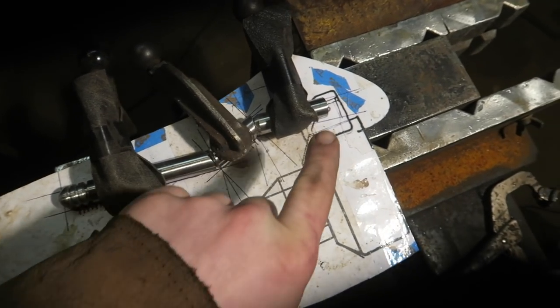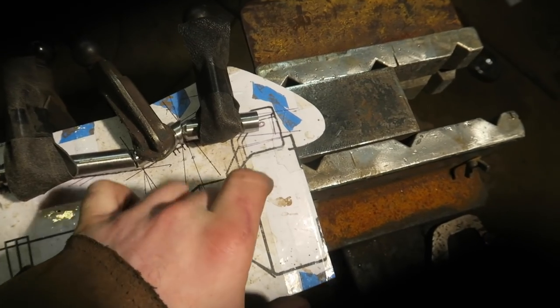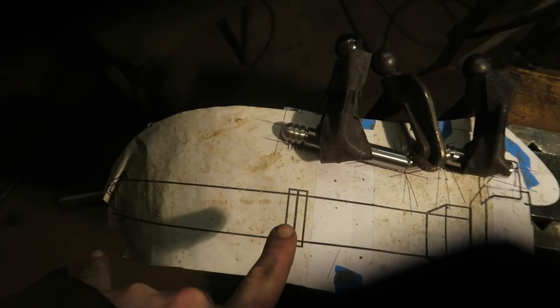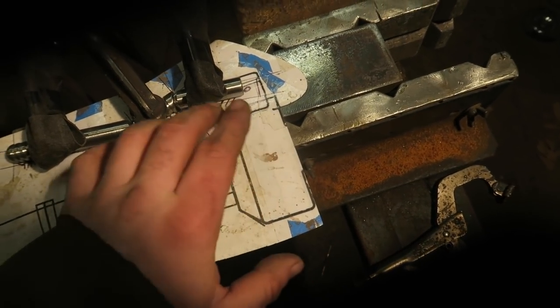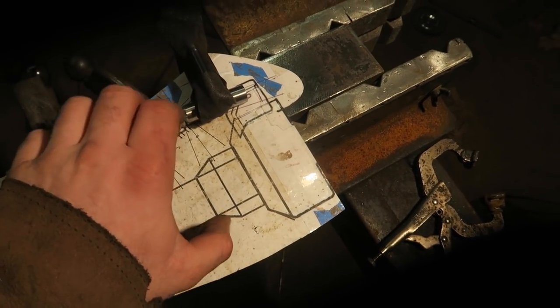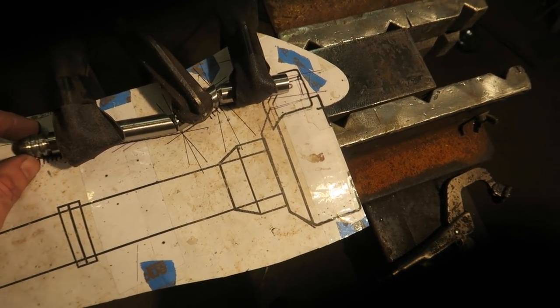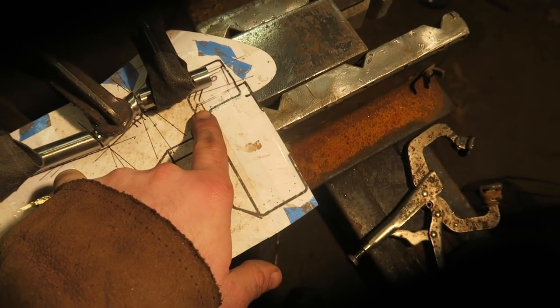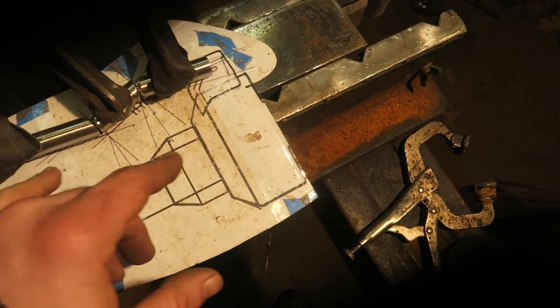Can't see because it's hidden under there, but these parts I was messing around with on the poverty lathe thing are for the rev in handle on the sword. Depending on how difficult it is and how unstable it makes it, I might make it so this handle actually squeezes with a spring. But if that proves to make it too rattly and weak, because this is quite a heavy piece of bar, then I might just leave it static, but we'll see.